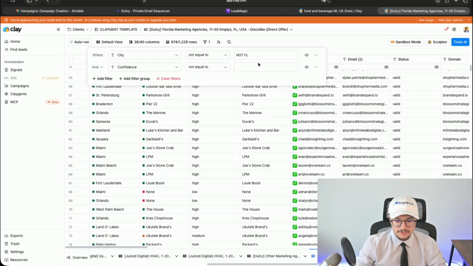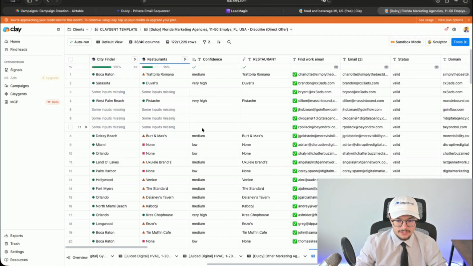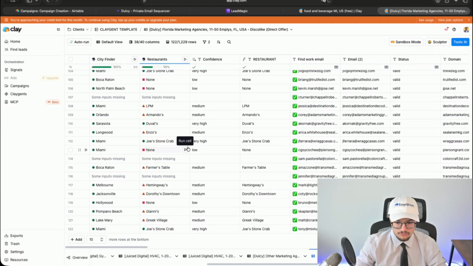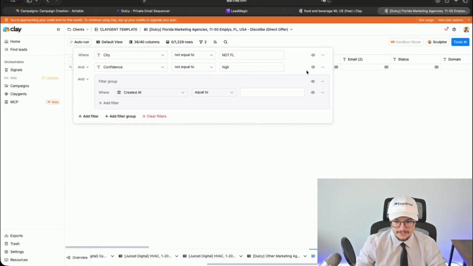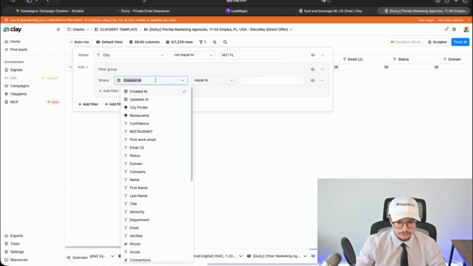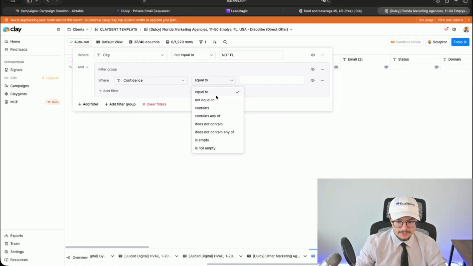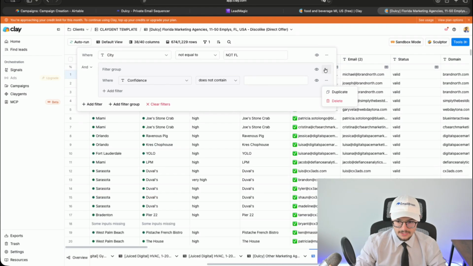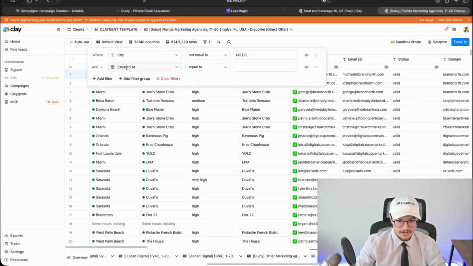So what I'll do is not equal to high. Any answer that's not equal to high on the guest found. It looks like 122 of them were found. So what I'll do is high or very high, actually. We'll add that as a filter group so we can go through. Or we'll do this: confidence does not contain... So actually, we can get rid of the filter group then. We'll just do confidence does not contain high.